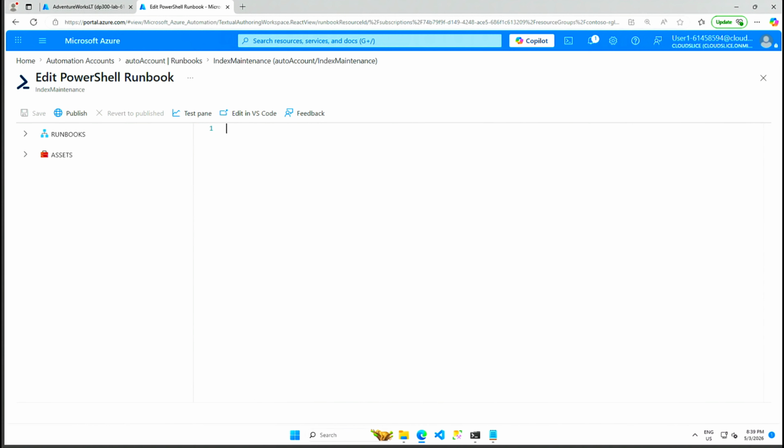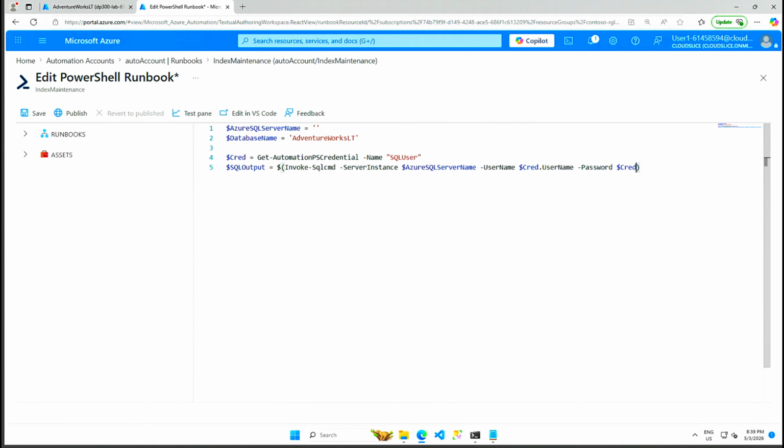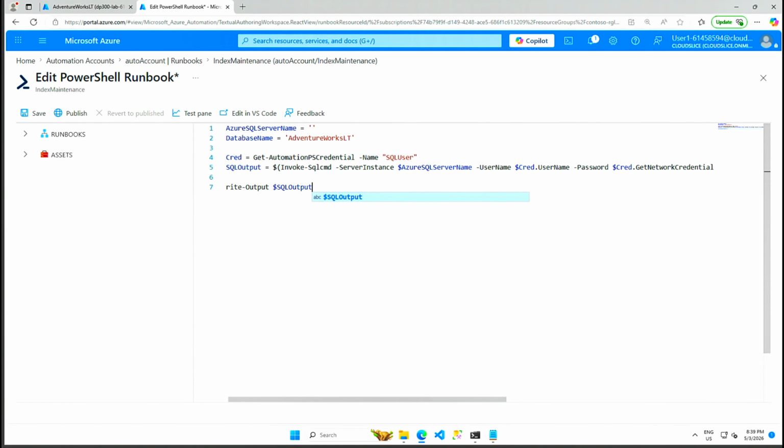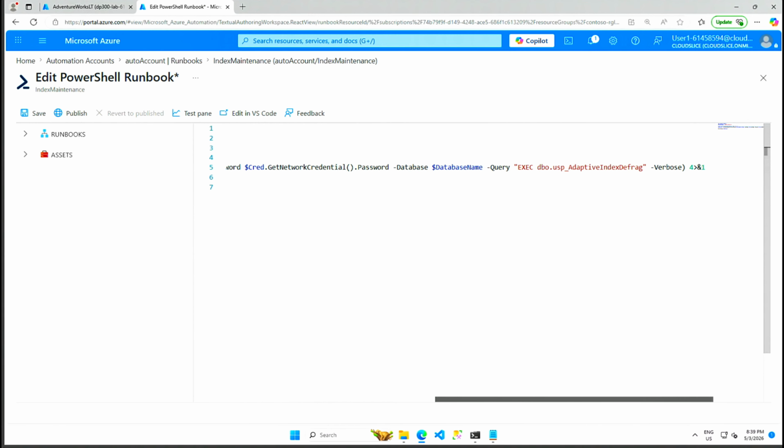When the runbook is created, we need to copy the PowerShell code. By going through here, we can see that it connects to that database, then gets the credential for the user we created, and then the SQL output where it is actually executing a command by giving the ID and password and running that.